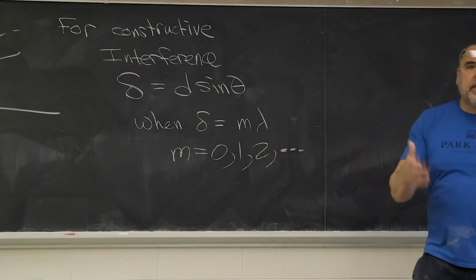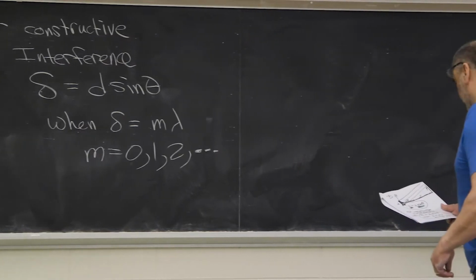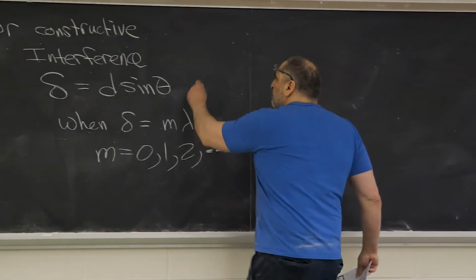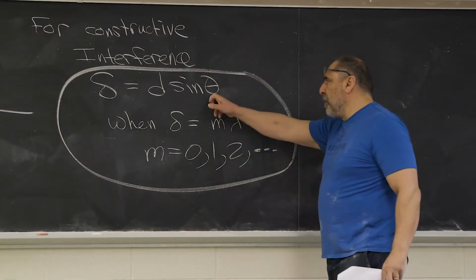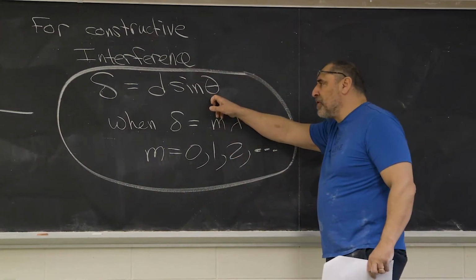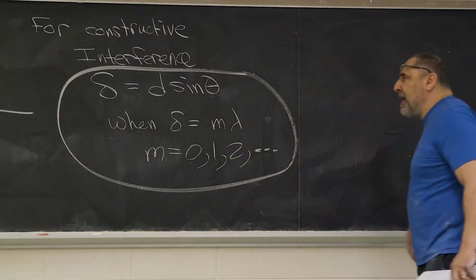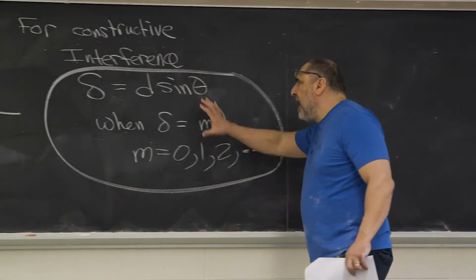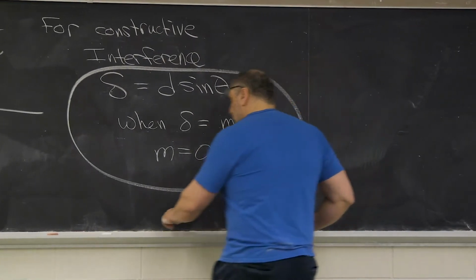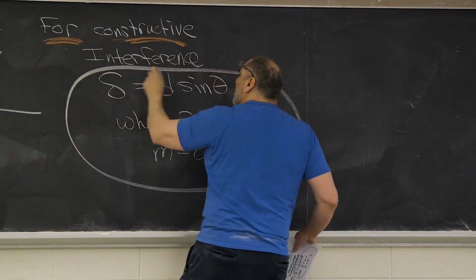The theta changes, okay? So we got this. Keep it in mind, theta is variable. Put theta sub m, that's probably the most rigorous way to do it. If you don't, just know that theta changes. If you change theta, you are going to be changing the path difference, and there's a different path difference associated with it. And this is for constructive interference. This is pretty big time stuff, pretty fascinating stuff, how that all works out.